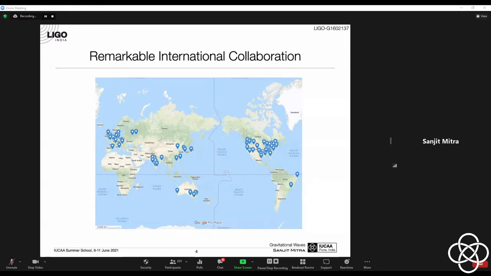Now, the point is that this whole thing created quite a bit of excitement, not only in the astronomy community, but even outside the scientific community, among the whole population of the world. These things came as headlines in newspapers. So there must be something important, why a new field of astronomy becomes something people celebrated so much. To see that, we'll have a few slides in the beginning about the motivation for doing astronomy.